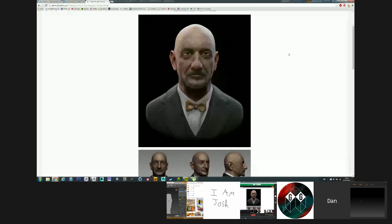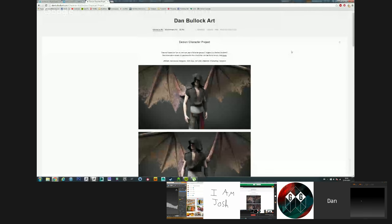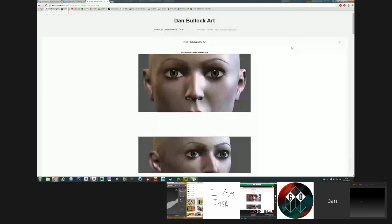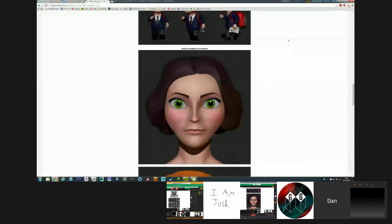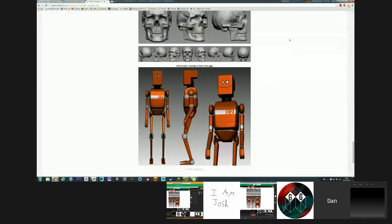The portrait from last year. This character reminds me of that demon film. Second year character. And some other random character stuff. But yeah, that's my long enough intro, isn't it? Awesome. Very nice stuff. Pretty experienced ZBrusher. I'm just going to call it ZBrush. Very experienced tomato brusher.